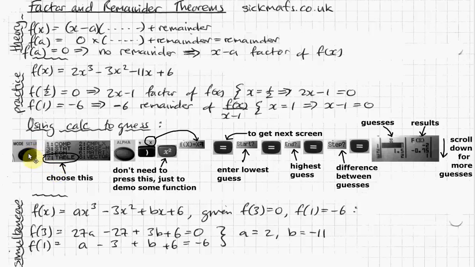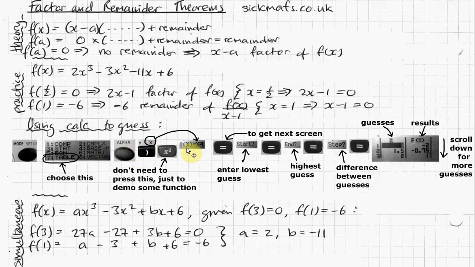Now, you press the mode button to do this thing we're about to do. It's near the top, and you get a couple of choices. Press 7 to choose the table function. Basically, you write a function of your choice, like we've done here with just x squared. How do you write a function of your choice? Well, you have to write x at least.